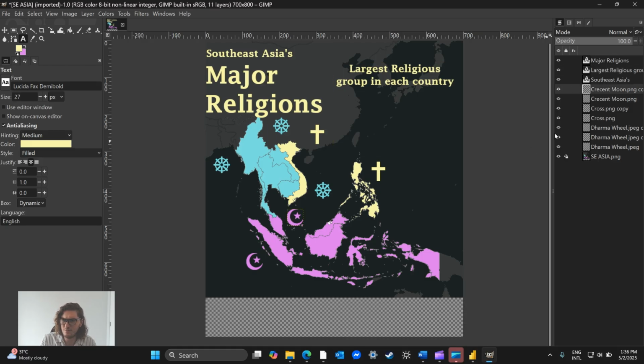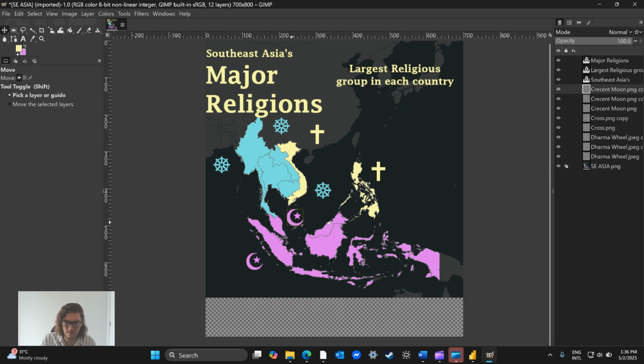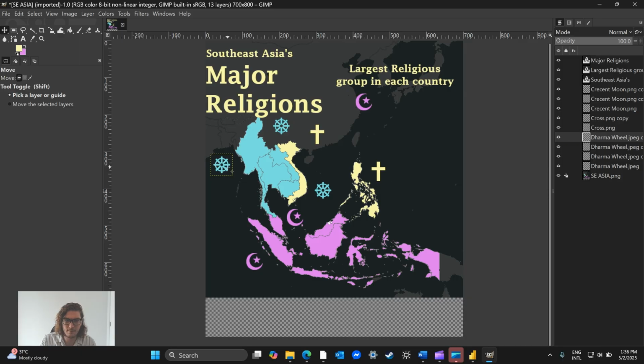So crescent moon, we're going to need another one of these. Let's duplicate that. And then it's going to be the Buddhist Dharma wheel. Duplicate that. And then the last one is our cross. So we can duplicate that.